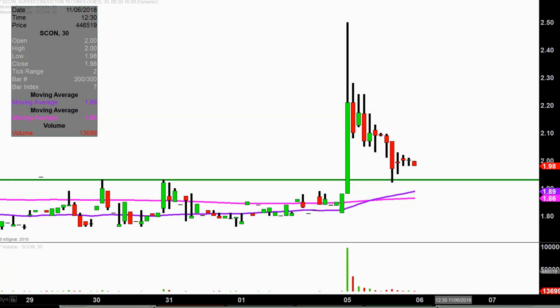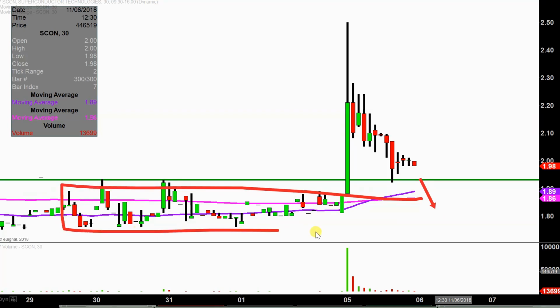Now I'm not saying this will happen, but in one scenario, if the price comes down to $1.93 and then breaks through it and continues on down, what would you have in that event? Well, you would literally have the price right back inside of this range that it just broke out from. And not to insult your intelligence, but price movements that go back to where they were are not exactly a sign of true strength. In fact, I would say that would put this chart at pump and dump status, because at that point in time, think about what that would be giving you.